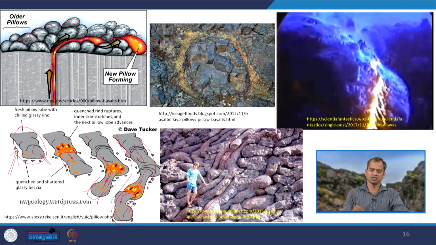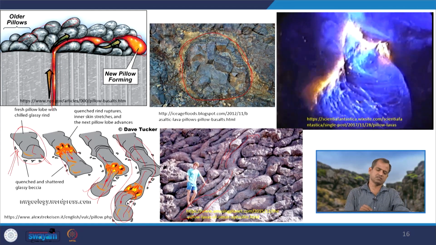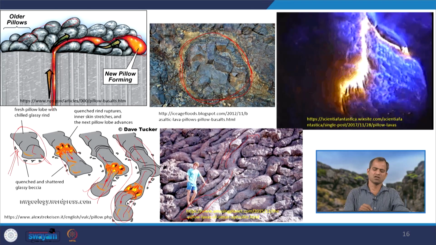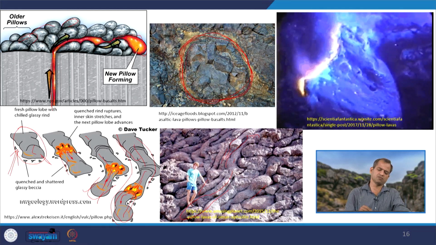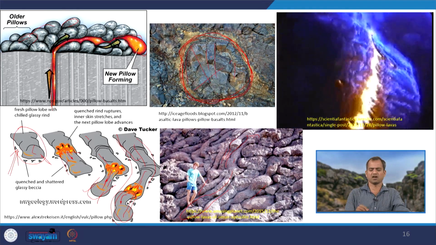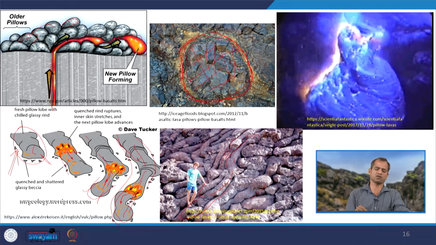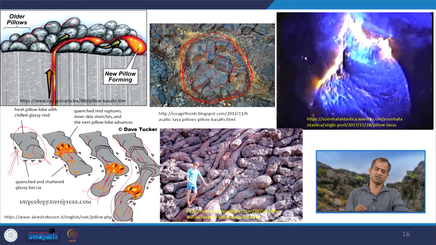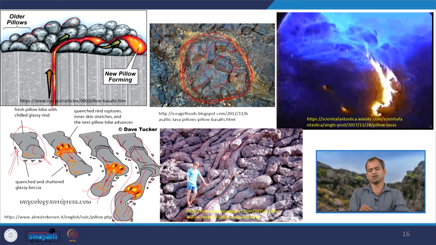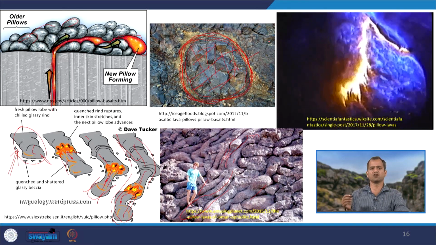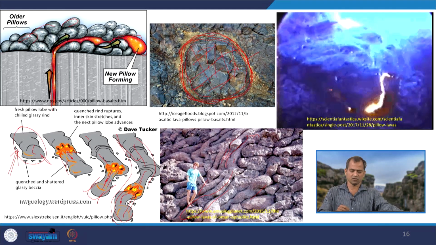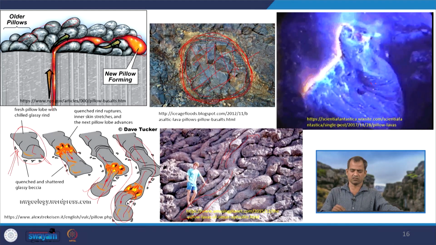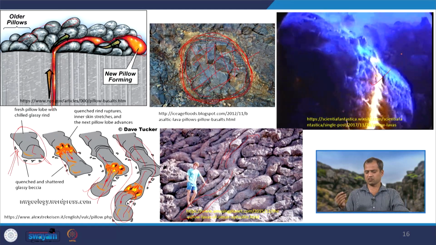And here you see this is the boundary of a pillow. It is mostly glass, because sudden quenching, sudden cooling happens in a subaqueous environment. So, mostly it is glassy. However, you will find crystals inside, and in the basalt, as we know, plagioclase, olivine, pyroxene are the minerals. So, most of the minerals which are in the basalt you will find here, and in the surrounding, in this particular picture, it is altered. And this is the videograph of how this lava eruption in a subaqueous environment forms the pillow, and it is well videographed here in the subaqueous environment.